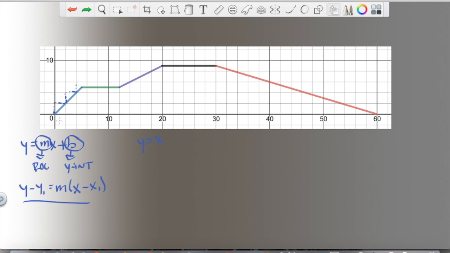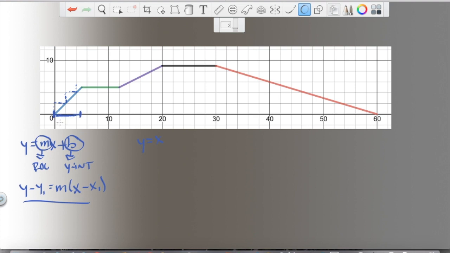Well, what part of this function is being used? We could identify that in a couple of different ways. We could identify it using our domain, but we could also identify it using our range. Most people are going to identify it using domain. That's just going to be the more consistent one. So we can go ahead and identify that domain. I'm using this part from right here all the way over to this part right there. Hopefully that's making a little bit of sense. So I'm literally using this whole piece of it.